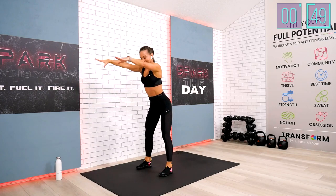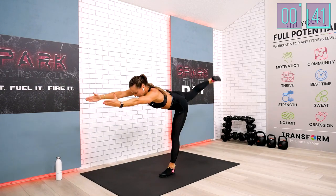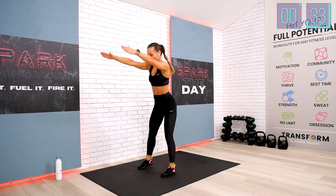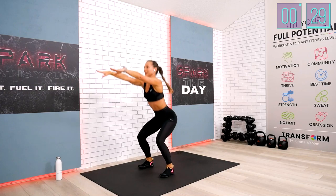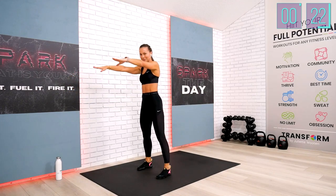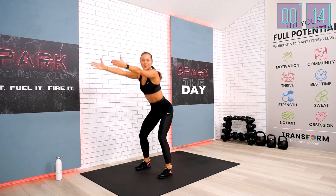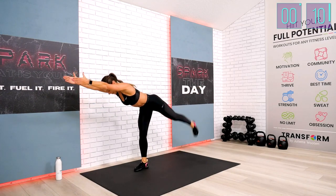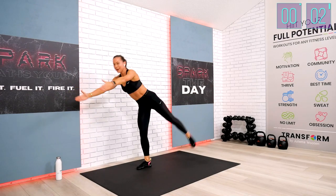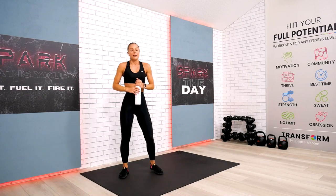Can you believe it's already exercise number seven out of ten intervals? Time is flying. We will begin our Pilates abs very soon. 40 seconds to finish — stay focused, breathe. I need you to focus on excellent form, the form you'll be proud of. Stay with me, you are so good — you can't quit right now. Let's try for a good balanced warrior three. One more — we got this. Drink your water quickly, we're moving to exercise number eight and nine, very challenging unilateral exercises.